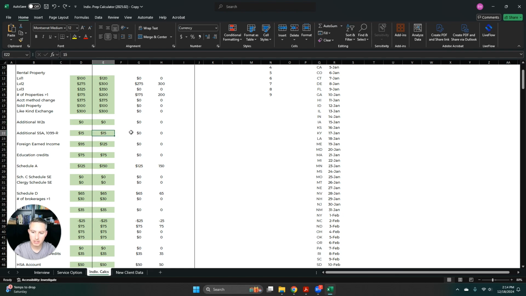If they're married or single, if they have extra, and again, you can set what you want the extra to be in the formula here. If they have more than 2 for married or more than 1 for single, it's going to charge an extra $15. I mean, a 1099-R doesn't take long, but if you get 10 of these and you don't charge something extra for them, then it can really take a significant amount of time and you should be charging more for that. So it's not necessarily like, oh, one extra one, $15. It's more to protect against someone who has 5 W-2s and 10 1099-Rs, retirement statements. So that's what that's for.